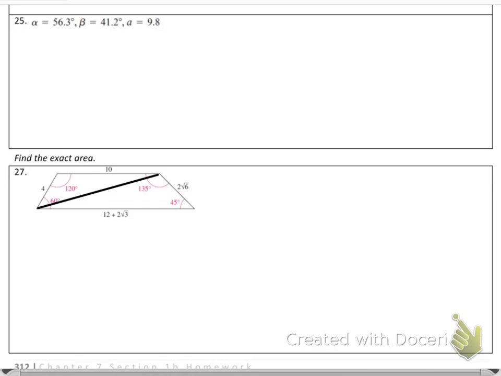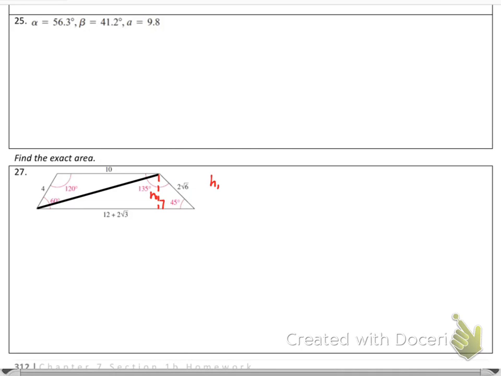Well, that bottom triangle isn't a hard one to find the area of. I'm not actually going to find the area, I'm just going to walk you through how to find it. Remember, the area of a triangle is half your base times your height. We already have a base, we just need to find the height. The height, once again, makes a right triangle, so we'll call this H1.